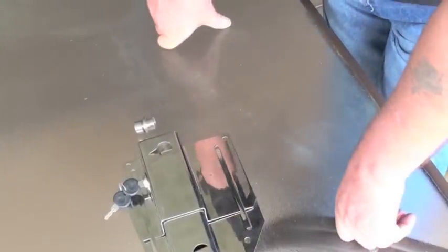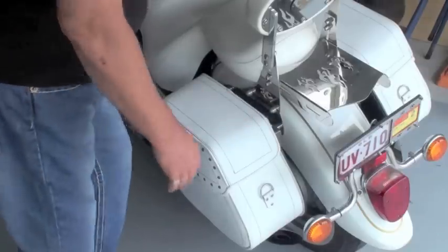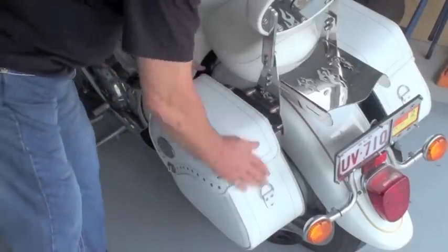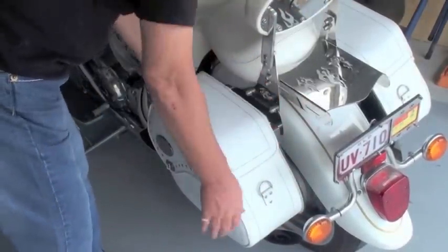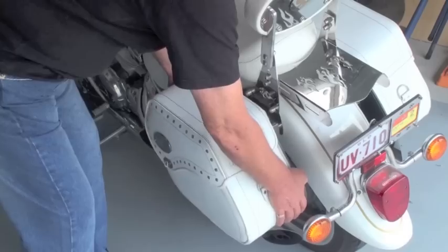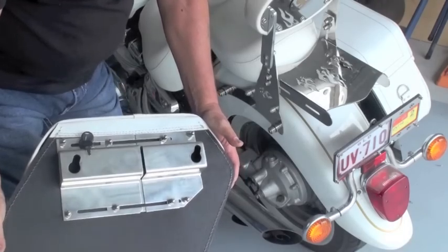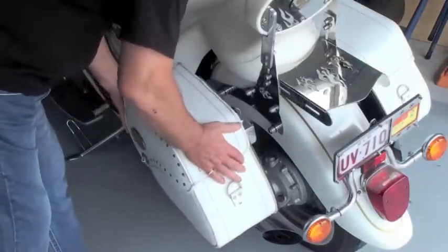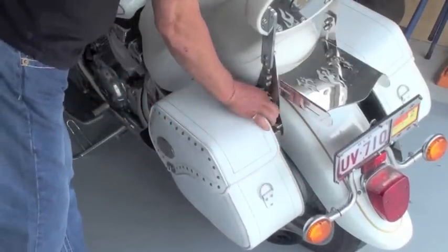I will show you how easy they are to put on and take off. This is my bike — I call it my rolling refrigerator. To show you the bags — same bags as I showed you in black — this is locked on, it can't go anywhere. Pull the lock off, there you go. That's what it looks like on the back, and that's what's left on your bike.